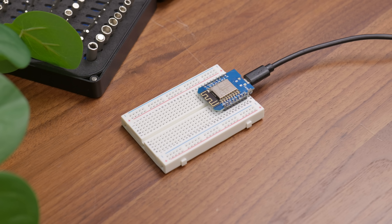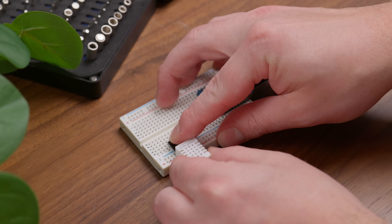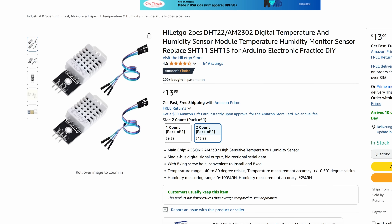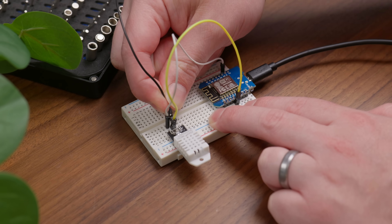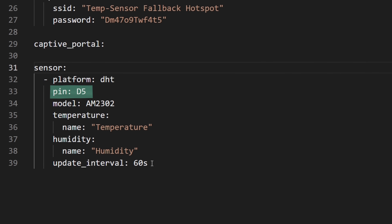So now let's move on to solving some of my actual problems. I mentioned a few projects at the top of this video, but I decided to start with something a bit simpler — just a basic temperature sensor. For this, I used the D1 Mini again, along with an AM2302 temperature and humidity sensor that I picked up for really cheap on Amazon. You might think that you need to write some code to handle the logic or convert signals from this digital sensor, but with ESPHome it's really simple.